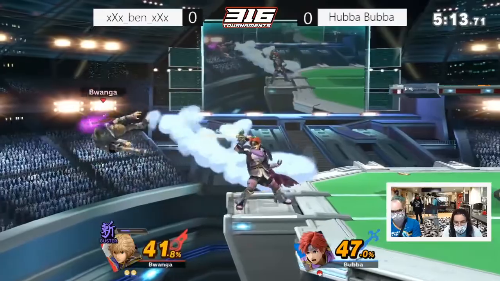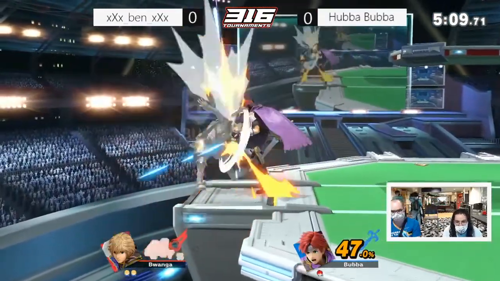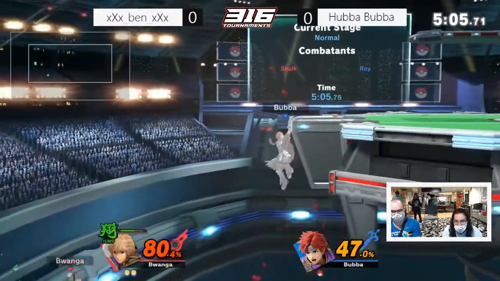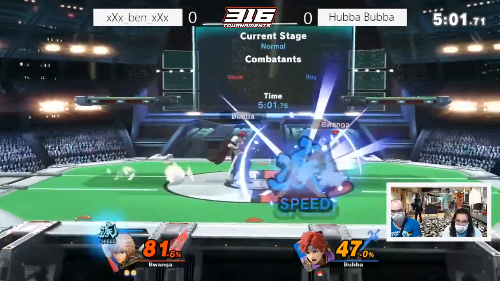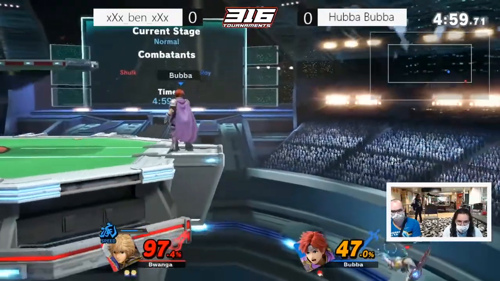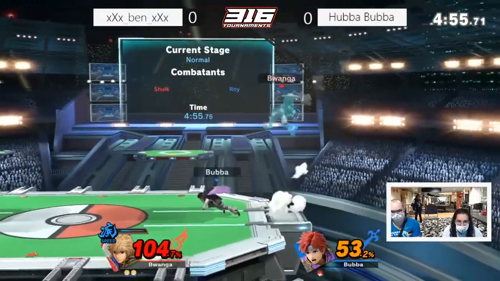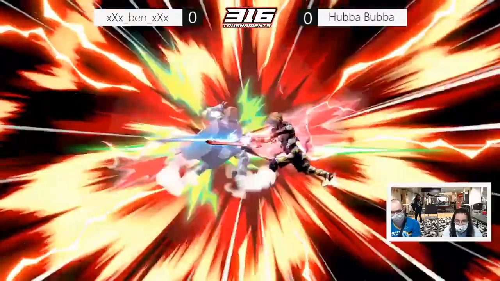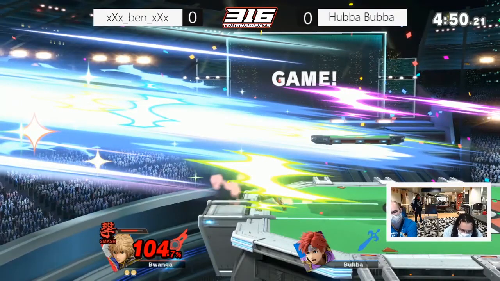But if there's one character who can crack an egg, it is Roy. There is no defense that Roy cannot get in and make you regret your whole life. And because of Jump Art, that is going to allow that recovery to happen. Forward air off of ledge is going to get him off ledge. There you go. Bubba is just trying to challenge in a lot of situations where resetting neutral would be a little more wise.